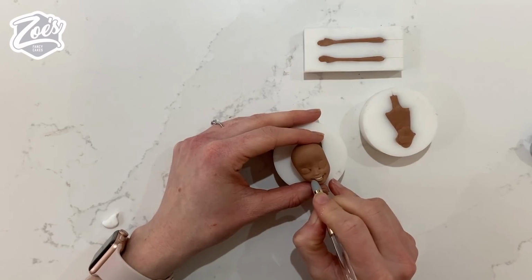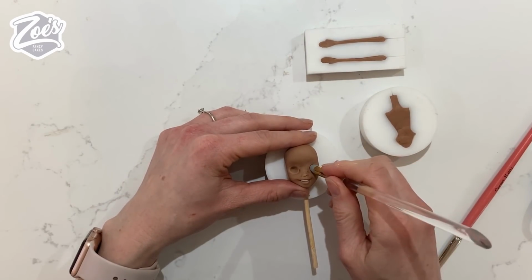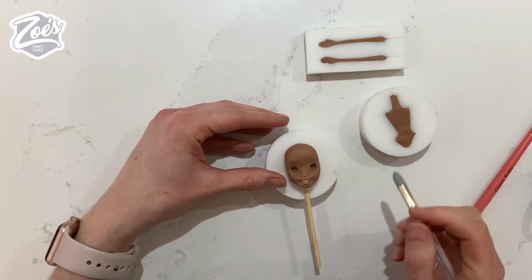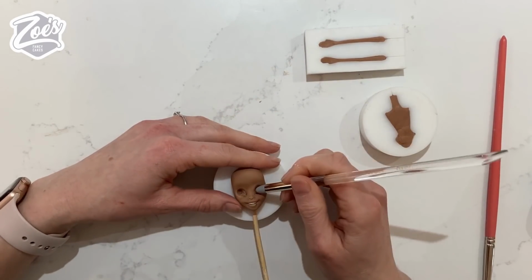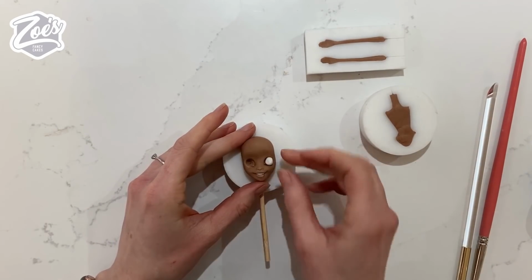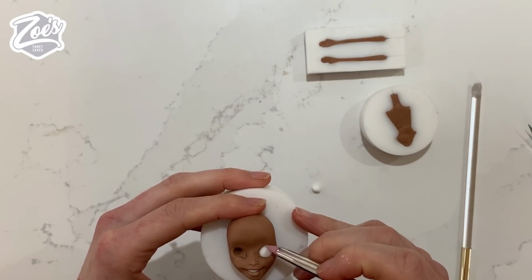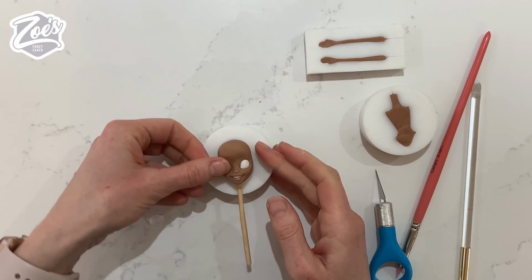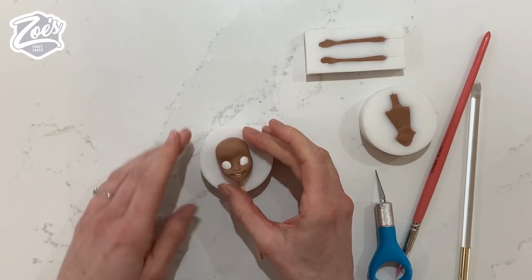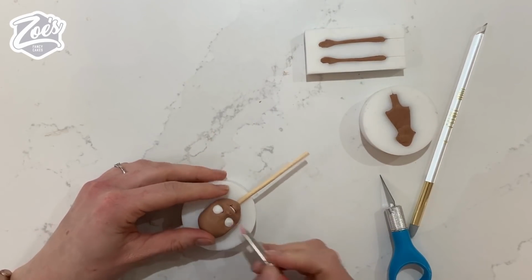Now the eyes on the mould are a slightly different shape to what Dolores has, so I'm just going to create new eye holes, just making some teardrop shapes in there. I'm going to fill them with white modelling paste. Just be careful to try and get a similar amount in each eye. I think, again, with mine, she's ended up with one eye a little bit bigger than the other. Sometimes you don't notice when you're making it. It's only when you see it finished at the end that you realise things aren't quite even.